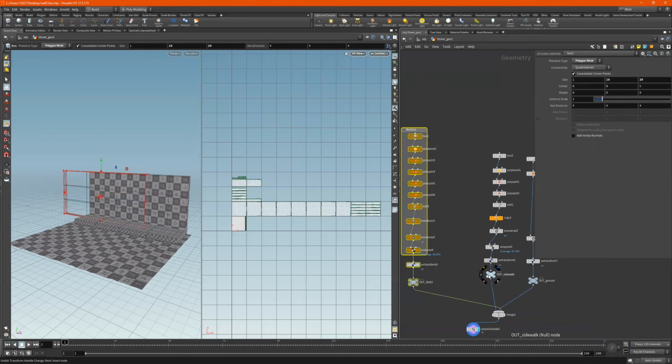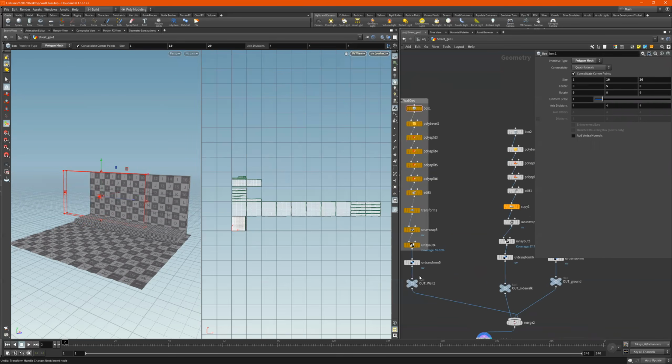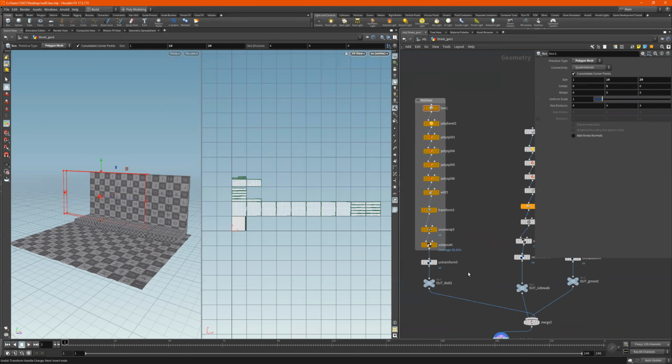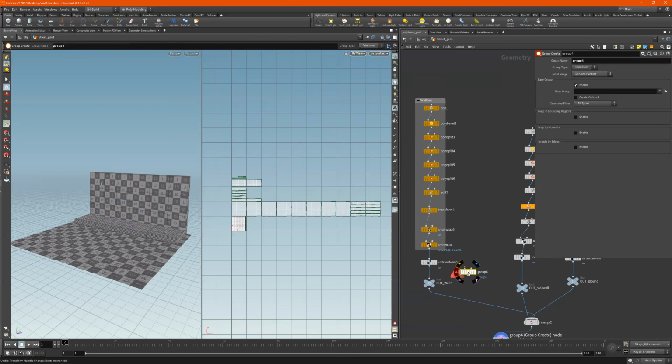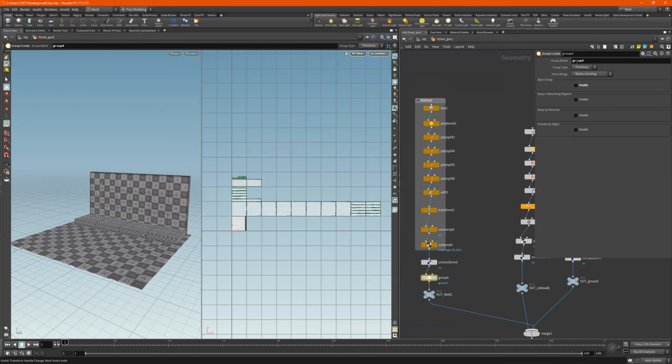And the last thing I'm going to do, just to keep things even more organized, is put them all in a group. So I'm going to right click, group. All right. I'm going to take this, put this right here. Now I'm going to click off of this. I'm going to go right here and type in wall underscore GRP.